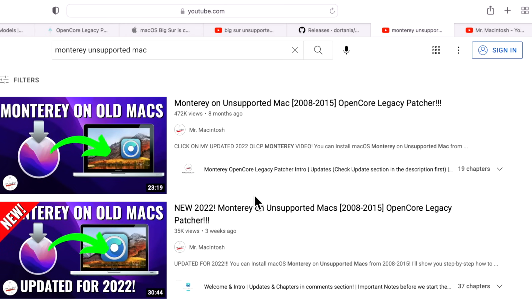I'm also going to go over why Big Sur might be a better option for you if you have a metal compatible Mac over macOS Monterey or Ventura in the future. We got a lot to cover. Let's jump in and get started.